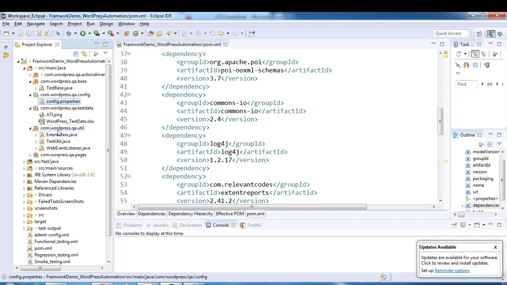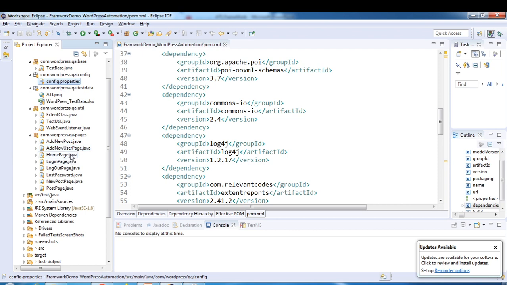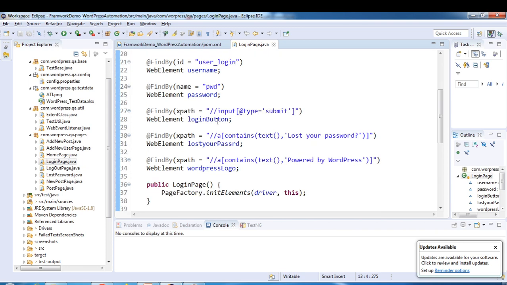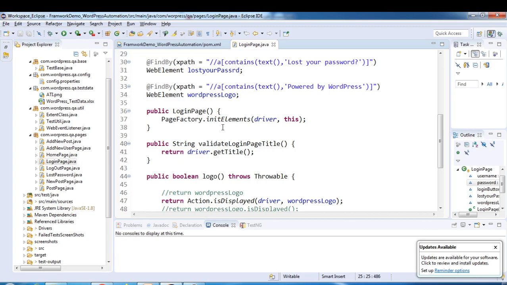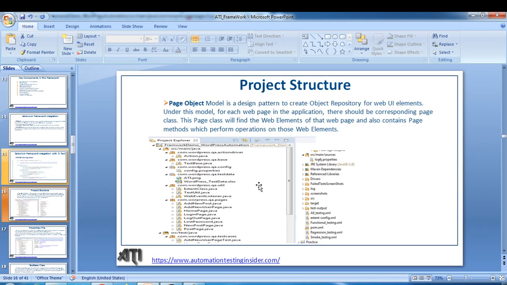Then com.wordpress.qa.util, and this is the actual naming convention you should follow, com.wordpress.qa, in this way. This is a utility package, and we also have the pages package. You can see we have different pages, like the login page, where we have web elements stored in the form of page factory. We'll discuss this later. So this is the complete project structure.